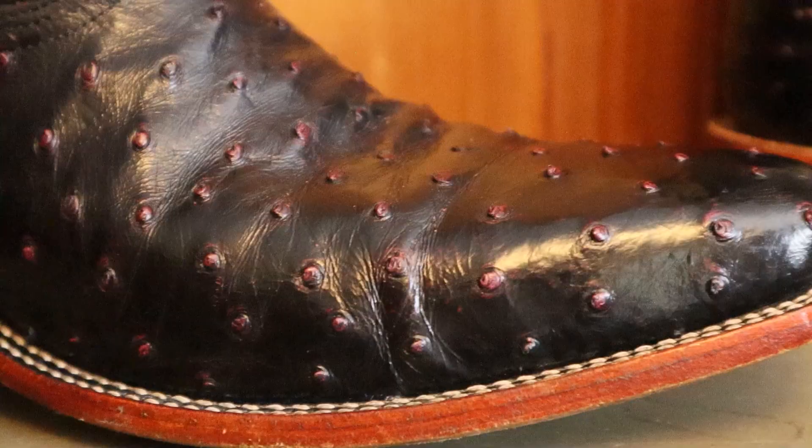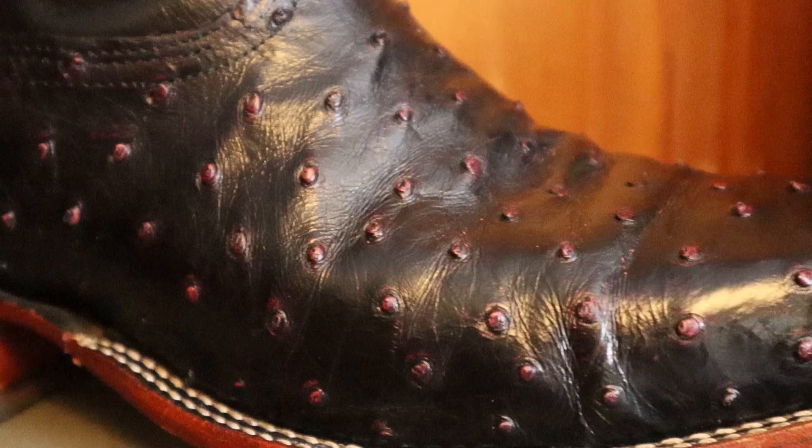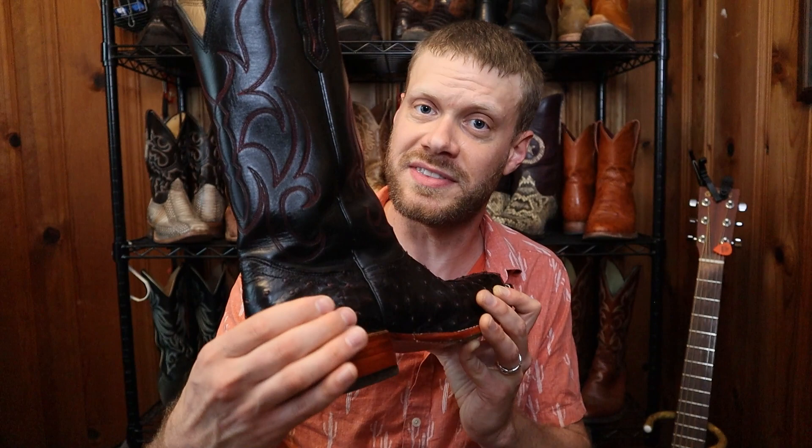I criticized the last Fenolio boot I did an extended test on for its sloppy finishing especially at the welt, but this welt is finished really really well and it's finished awesome everywhere else — I have no complaints about the finishing of this boot. Another criticism from last time is that the heel counter is kind of soft when you want this area of the boot to be as stiff as possible. They do use a leather heel counter but it's just not as thick or sturdy as what some competitors are using. When I met with them in Wichita Falls back in October, they said that was a good piece of critique and they're talking with their leather provider to see if they can get a stiffer leather for the heel counter. So this is an older boot from several months ago — the boots they are producing now might have stiffer heel counters. If you have a new pair of Fenolios, definitely let me know your experience with the heel counter down in the comments.